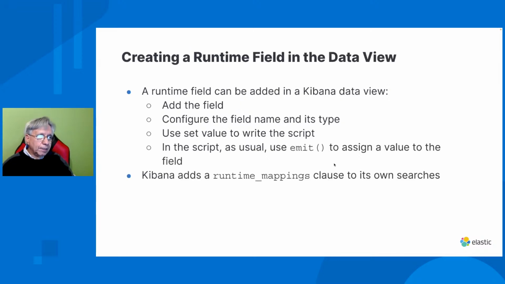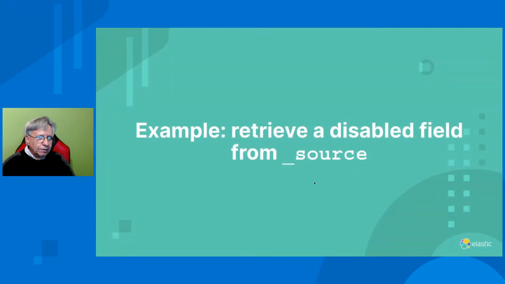And on top of that, Kibana can add its own runtime fields using the data view, which, as I mentioned earlier, will actually be added as part of a query back to Elasticsearch. All of this I will show you how it works. So I think the best thing to do is to just jump into a few examples. So let me tell you what the examples are going to be, and then from here on I'll work on code, and then we'll come back to remind you of some very good bits of advice on performance and best practices, so you don't forget about them.